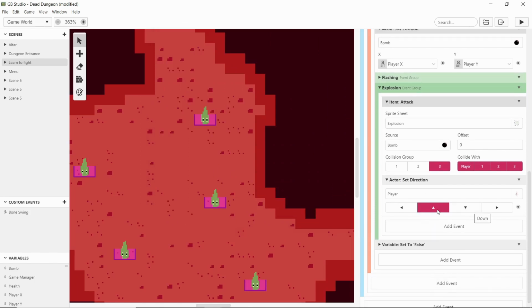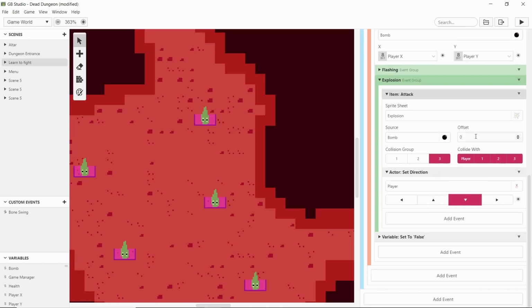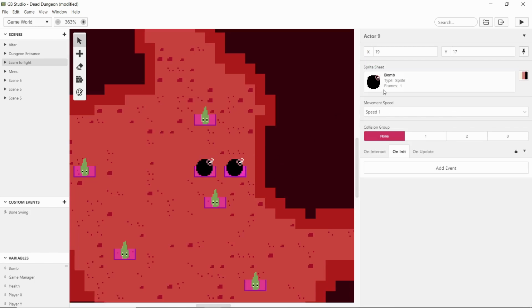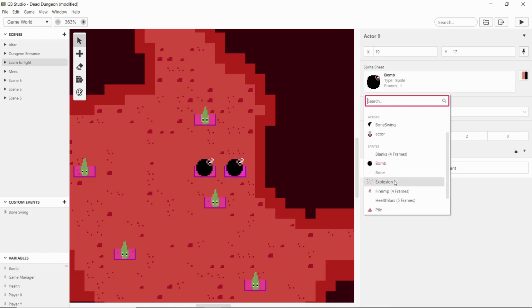I think I'm going to start mine at the bottom, and then it's going to go around the bomb. And it could go around twice, and the first one have 5 and the second one have 10 offset, so that it has a bigger range of attack. But I'm just going to have mine as 10 for now, just so that it looks like that first diagram I made for you, where the bomb is in the middle and then the explosions are all around it.